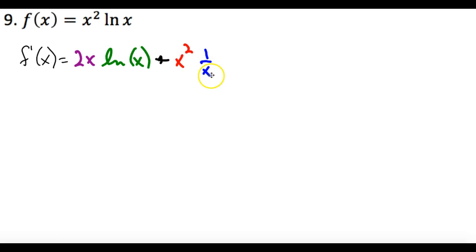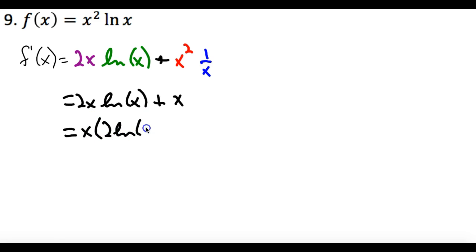So x squared times 1 over x, I can actually clean that up a little bit and just say my derivative then is 2x times the natural log of x plus, this would be x squared over x, right, which would just be x. So we end up with 2x times the natural log of x plus x for my derivative here. And now, again, you could see different forms of this for a multiple choice answer. I mean, you certainly could just see this, or you could see an x factored out. It could be written like this.